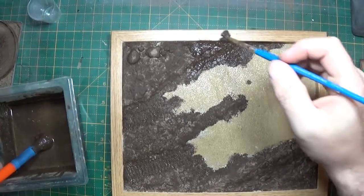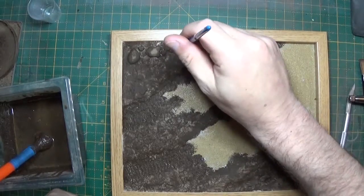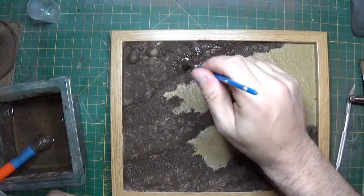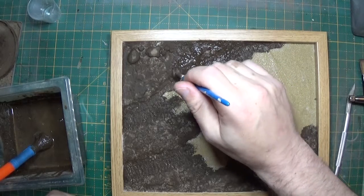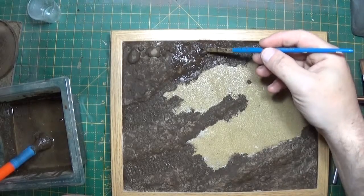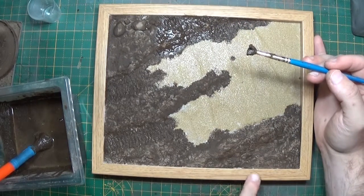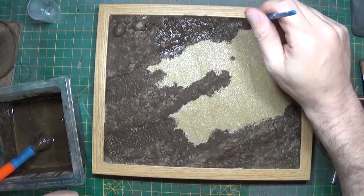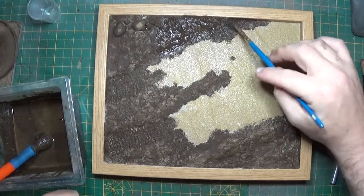Okay, so it's almost dry. We're just starting to go around again. This time I'm just going to go around with a smaller brush and try and put it on a little bit thicker. As you can see around here, it's quite see-through, so it may end up having to need 3 coats.